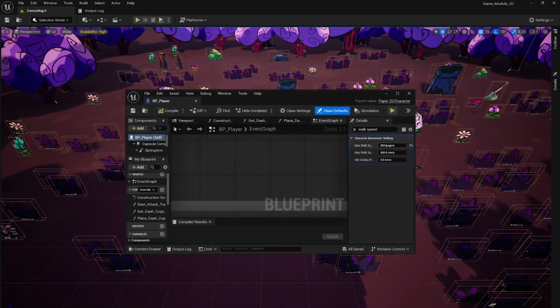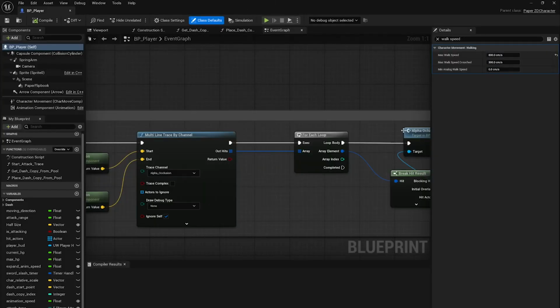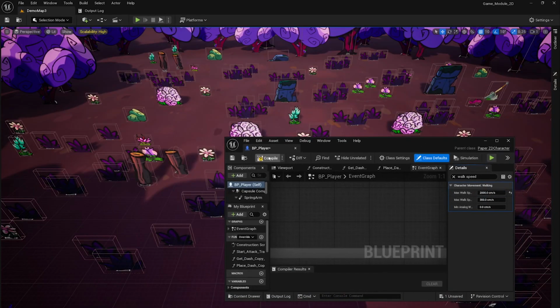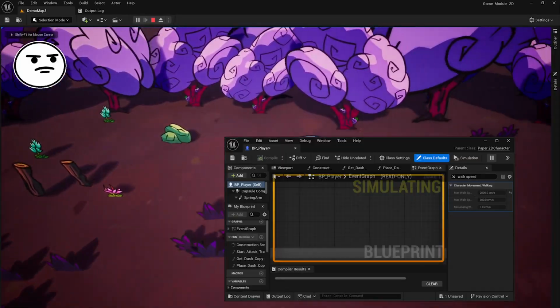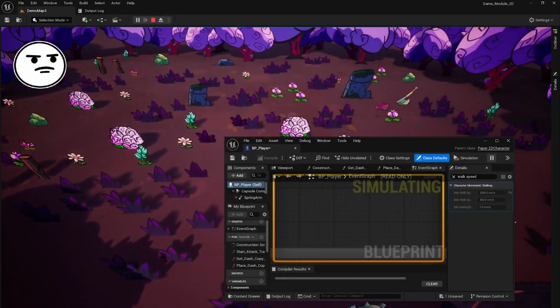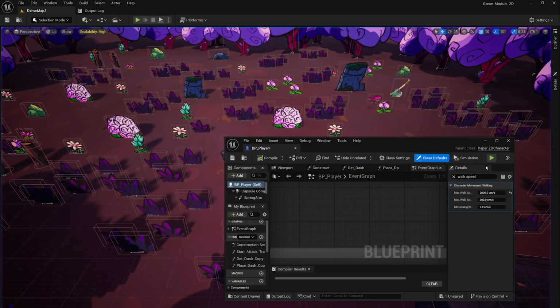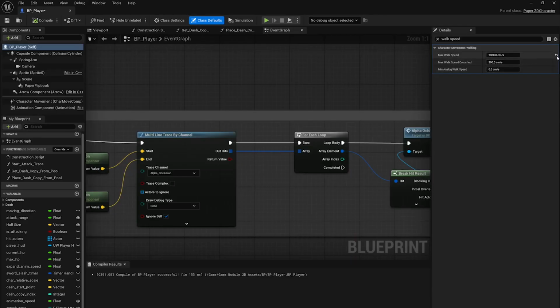If you want to increase this, you can simply go here and increase the speed, say 2000, compile to play. You can see our speed is now much faster. So of course, make sure to play around with these values. I'm going to invert the changes that I've made.